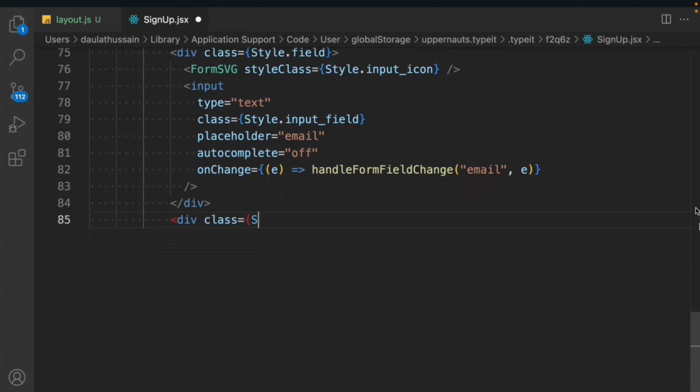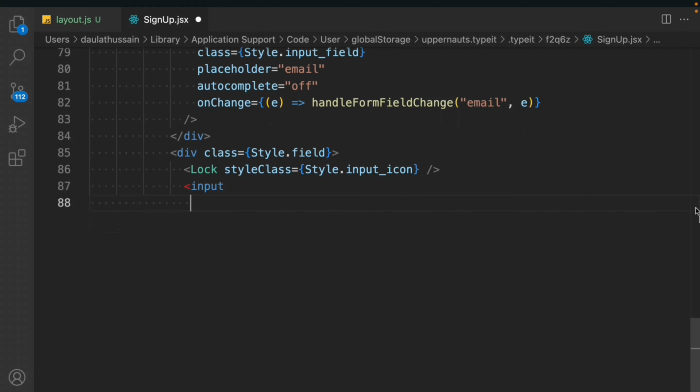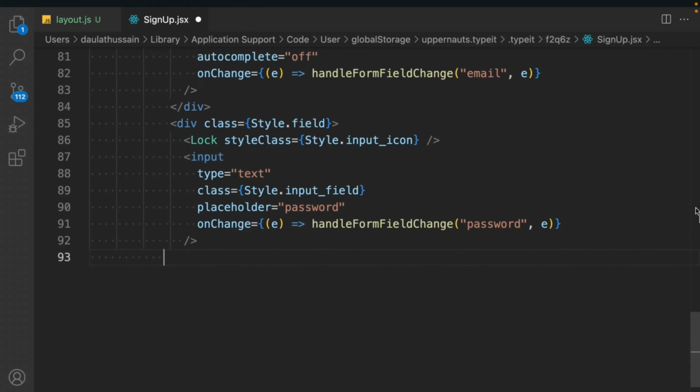So let's do it. So we're done with the password.